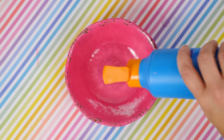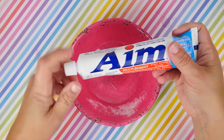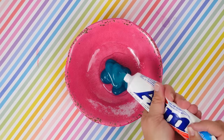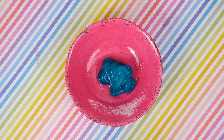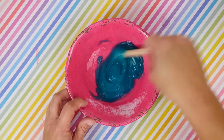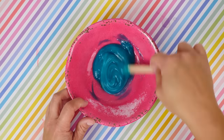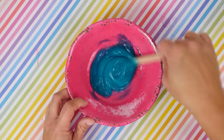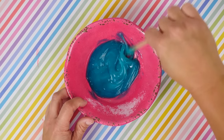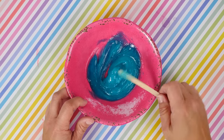Testing this next slime — I'm going to start with some three-in-one shampoo. I've never done this one before, so I can't wait to try it. To that I'm supposed to add in some gel-like toothpaste — this is AIM. Now mix these ingredients up really thoroughly. I love some toothpaste slime because we always have toothpaste in my house, and that way you can always have a slime to play with.